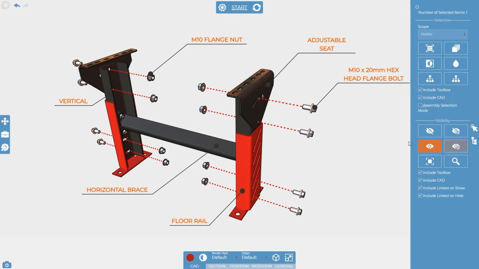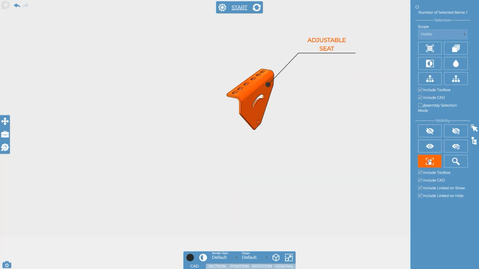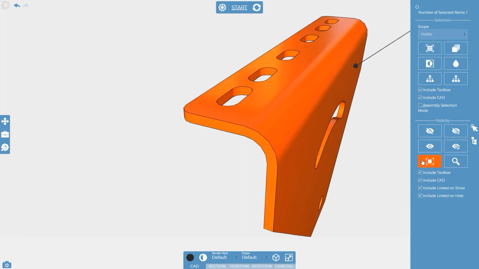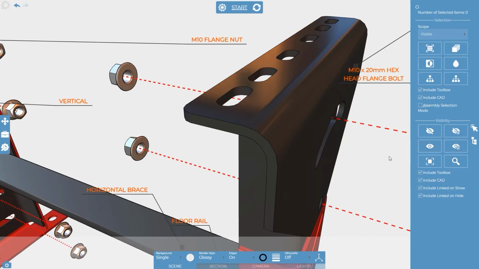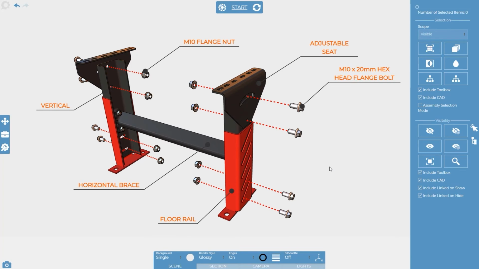Isolate allows you to hone in on either a single object or multiple objects by leaving visible only what is selected. And again, this has a useful shortcut, which is I. Zoom to fit fits the selected objects to the screen. You can also achieve this by double-clicking an individual part to fit just that, or double-clicking in open space to fit all visible CAD objects in view.